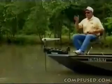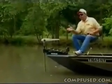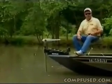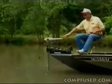A spinnerbait that has a Colorado blade. Why a Colorado blade? Simply because a Colorado blade puts out more vibration than, let's say, a Willow blade or even the Oklahoma blade.